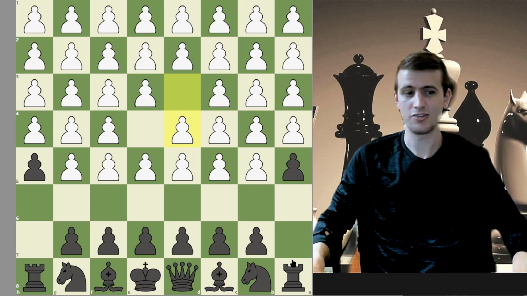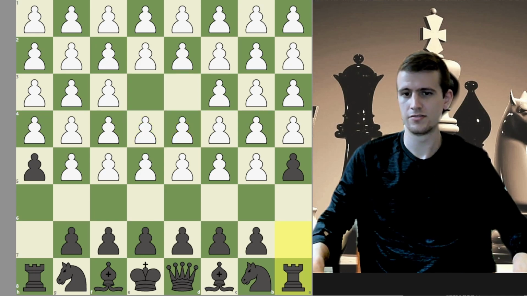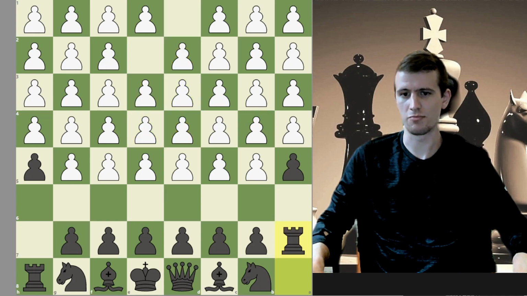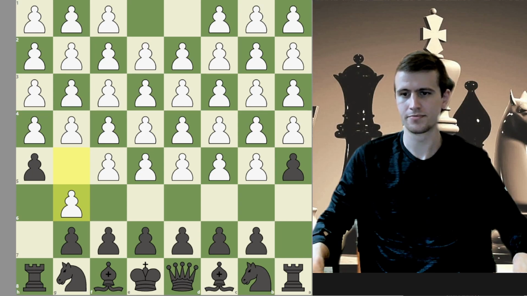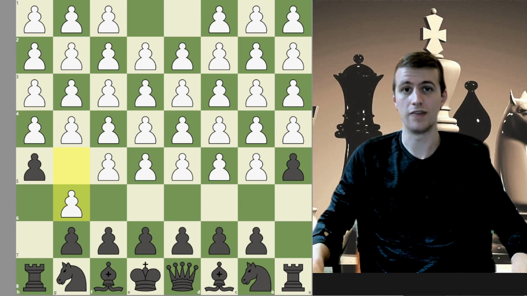So, can you believe it? Black is just going to waste time with his rook. So just moving his rook back and forth until white finally makes a move. So by doing this, we're going to allow white to just come and get us. We'll fast forward a little bit to see why this could possibly work, even though it seems ridiculous.